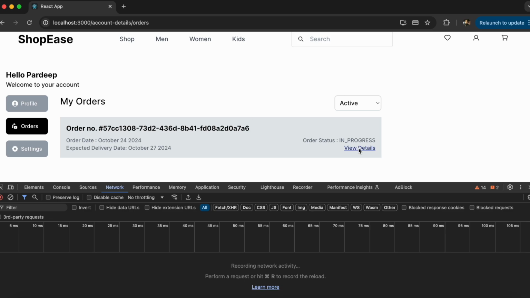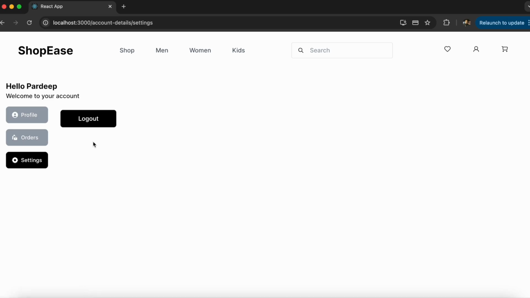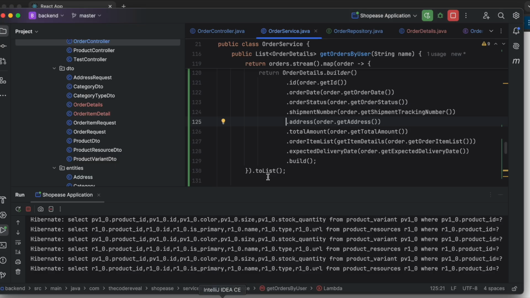Then once we click on view details, we can fetch the details only for that particular single item from the DB. That will save the time to calculate from the DB and to run the queries. So this is an optimization that we can do in the backend.